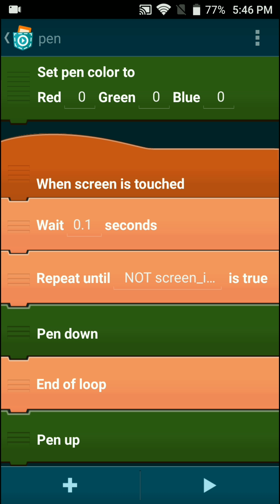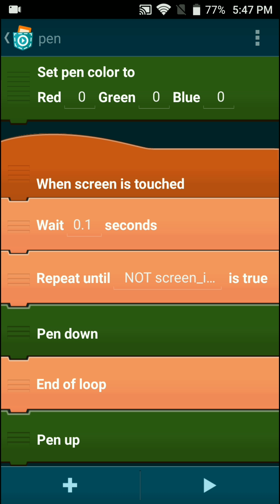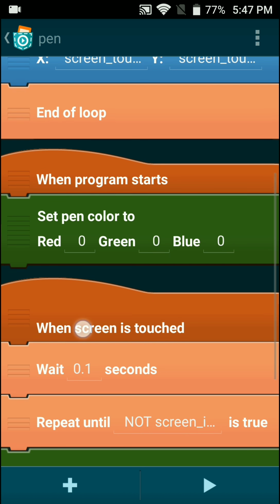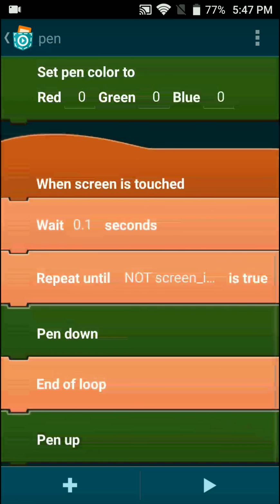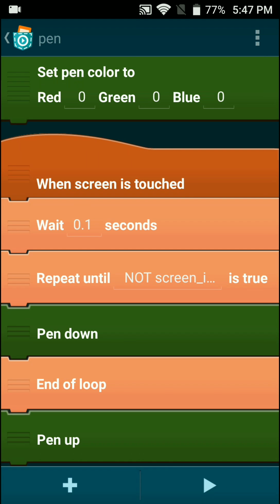And why do we need the 0.1 seconds? Well, very simple actually. If you've noticed, the line would fall. And we've created a function so that it'll always go to your position first. With that 0.1 seconds, it gives us enough time to put our finger wherever we want on the canvas before it creates that line. And then you can create the line. So it just basically puts an object where your finger is first, and after that 0.1 seconds is up, it will continue with the rest of the code.